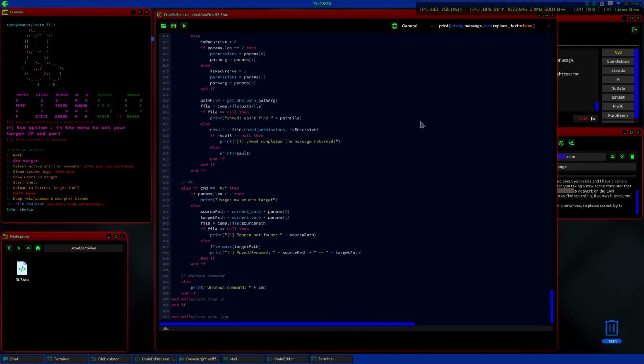It automates target scanning and exploitations, dynamic shell management, prints user and system information, and partial file management for the time being, until I can add more to this.